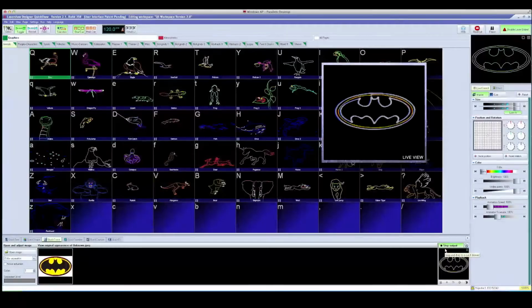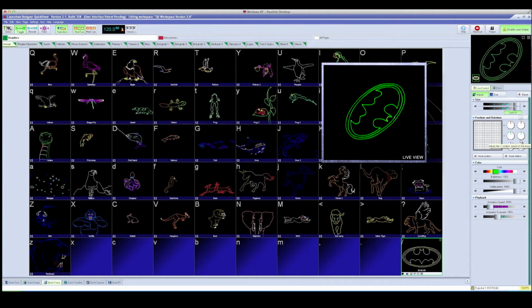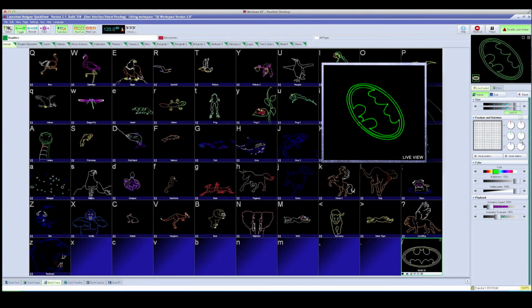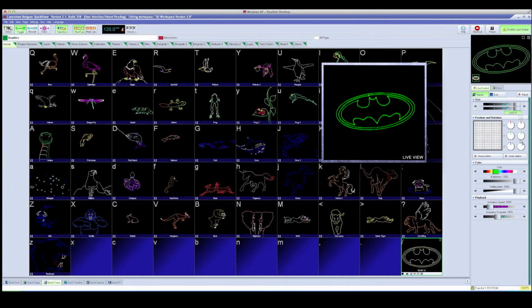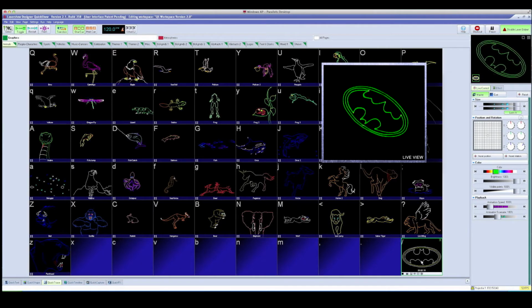Looks great to me. So we're going to go ahead and dump it off into the workspace, and now it's a cue forever. I can grab this guy right here, I can recolor it. Let's do that, and just for fun, I'll make it spin around, and you can do whatever you want with it, but now you have it, you can save your workspace, and you have it forever.